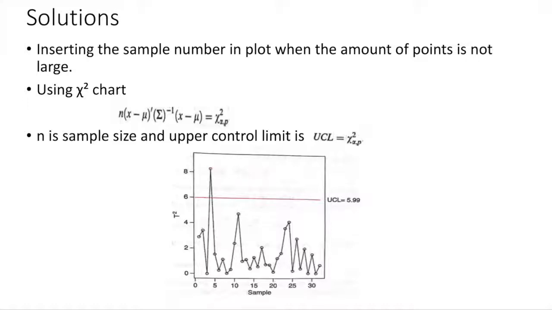When we do that and draw the plot after calculating the UCL value, we get this chart. We can clearly see the fourth sample value is really large compared to the UCL value and is beyond it, out of control. So this makes this chart out of control. This is not an in-control chart.